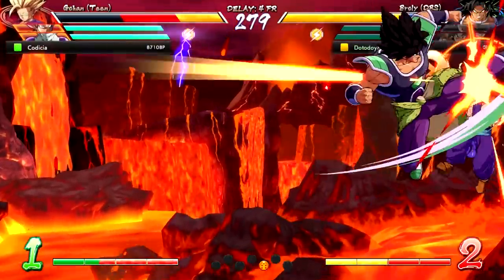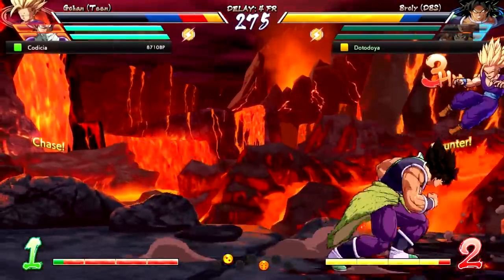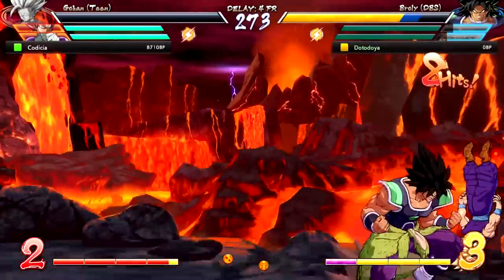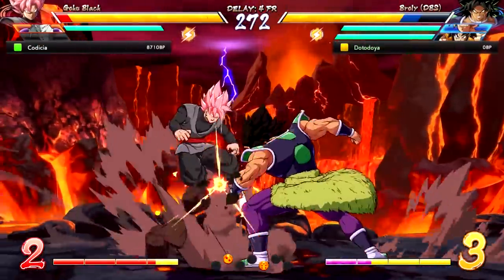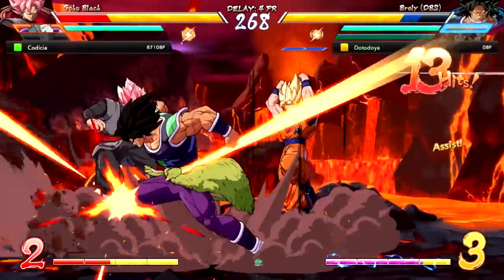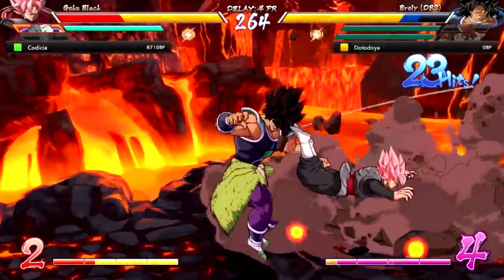One, two, three, four. Oh, Broly! Look at this damage, dude. The damage in the corner as well as the grabs. Now, I do want to show you guys the stomp combo. It's not fancy. One, two, three, four, assist. One, two, three, four, assist. One, two, three, four, grab.